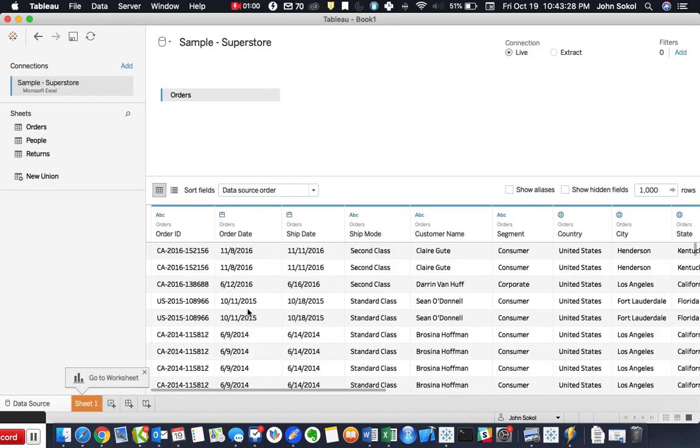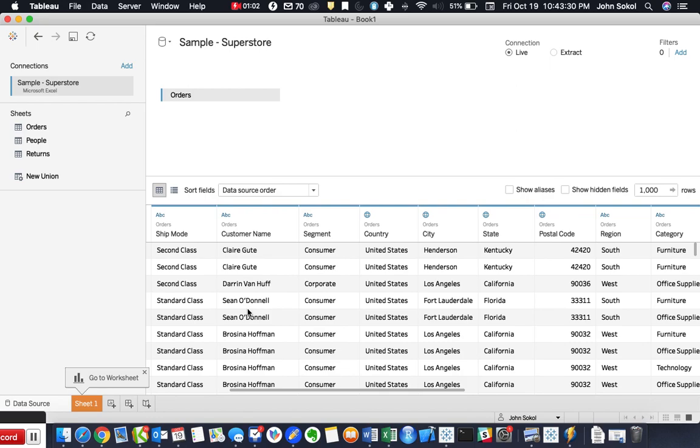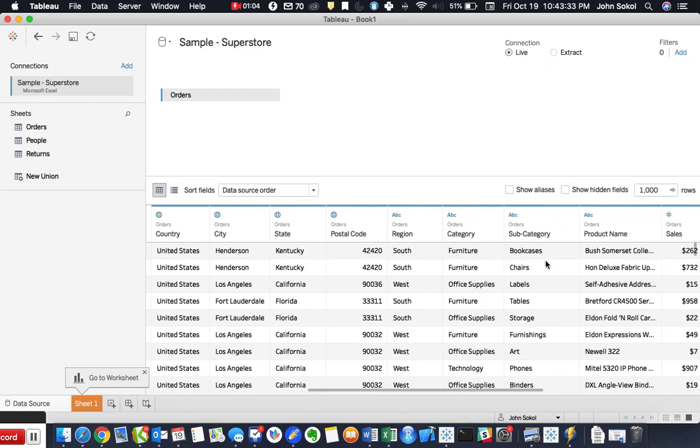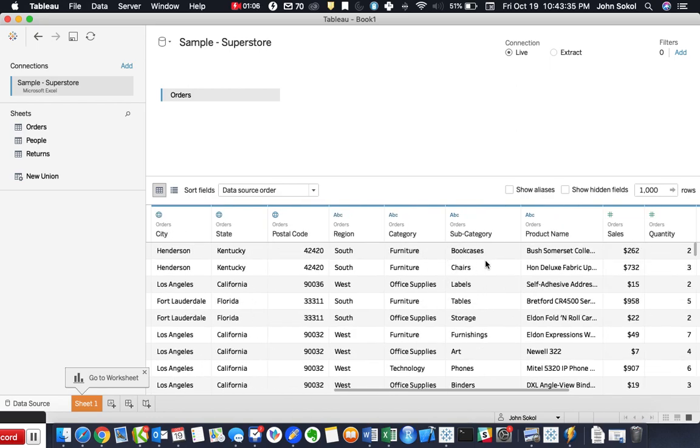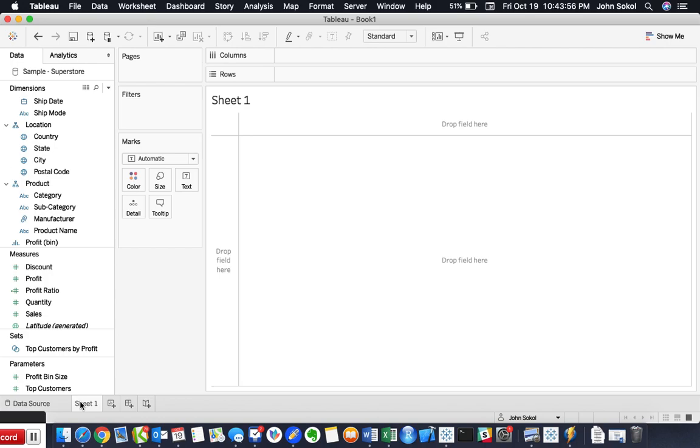We should also look at our data source if we're unfamiliar with the data. For category and subcategory, it looks like this is a furniture, office supplies, and technology store. You can see how furniture, for example, is broken up into bookcases, chairs, and these subcategories here. So we want to analyze the performance metrics of the business, the raw data.